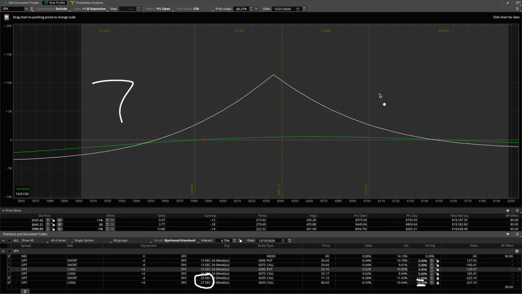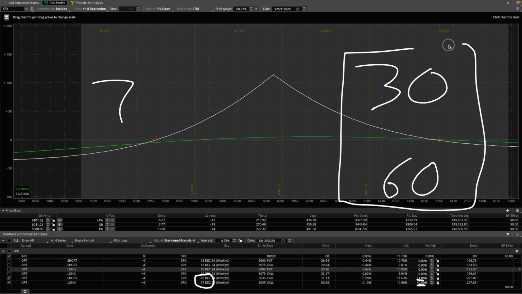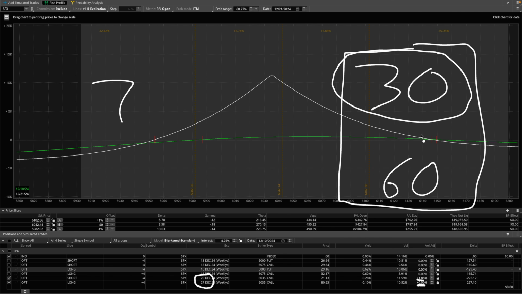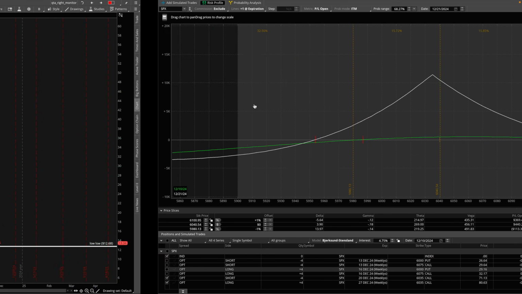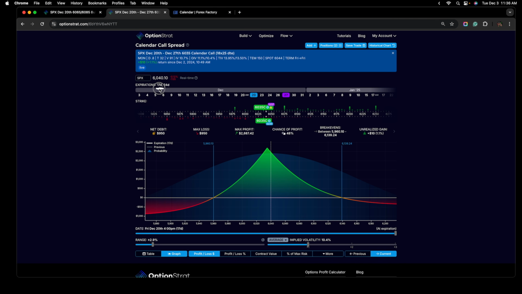If when you first open your calendar spread, you're going with a 30 DTE for your short strike, and then a 60 DTE for your long strike, that is an entirely different beast, as the time decay on your 30 DTE expiration should offset the unpredictable nature of implied volatility. That is a different type of income spread. This type of calendar spread is one that is less than 30 DTE. As we can see right here, it's 17 DTE. When I opened it, it was 18 DTE.